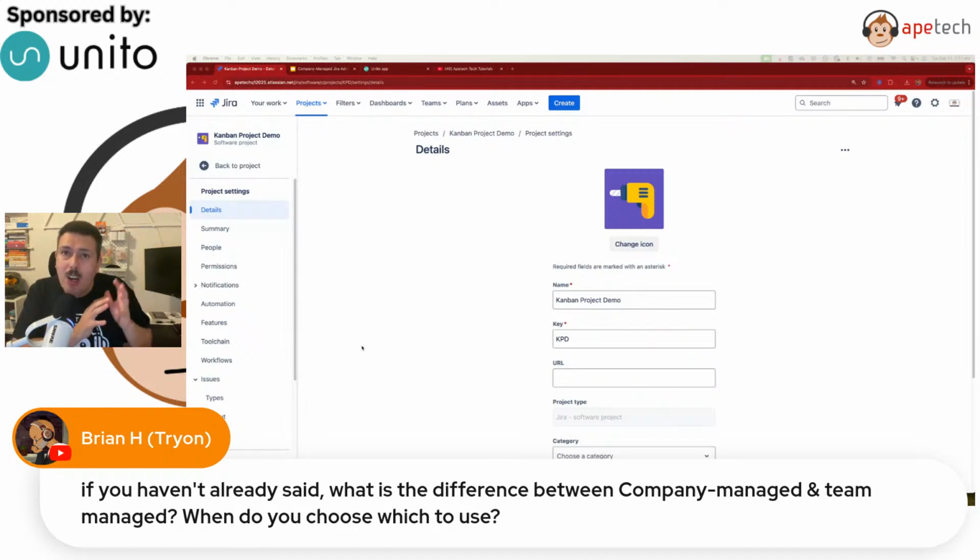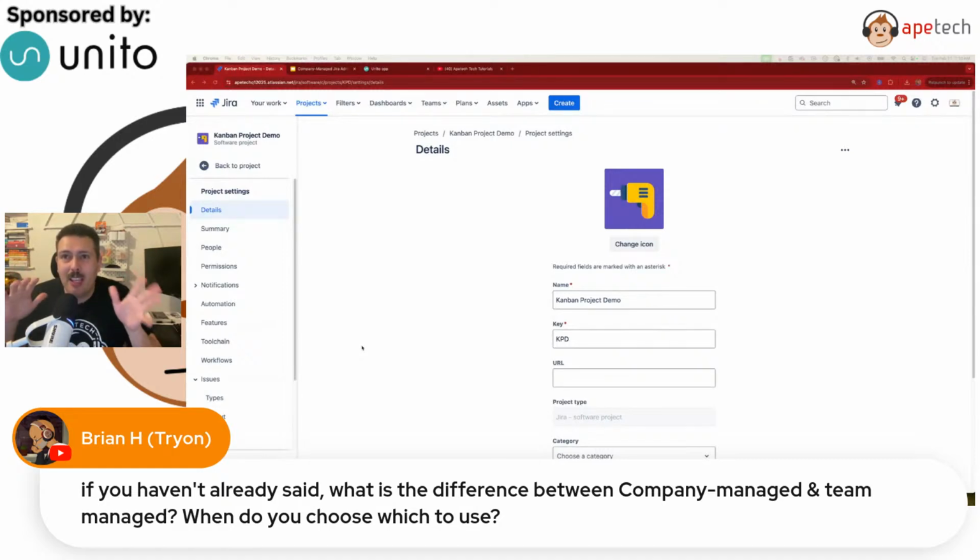These projects are great for little teams, 5-person teams, 10-person teams. But the moment you start scaling at enterprise, the moment you start scaling and you're running a business, the moment you have 100 people, 500 people, 10,000 people, 50,000 people in your organization, team managed projects quickly lose their merit. They're great starter projects. If I got any Pokemon fans out here, your team managed projects are your great Squirtles, Charmanders, Bulbasaurs. These are the starter Pokemon. These are the ones you get started with, but they're no Charizard, they're no Venusaur.